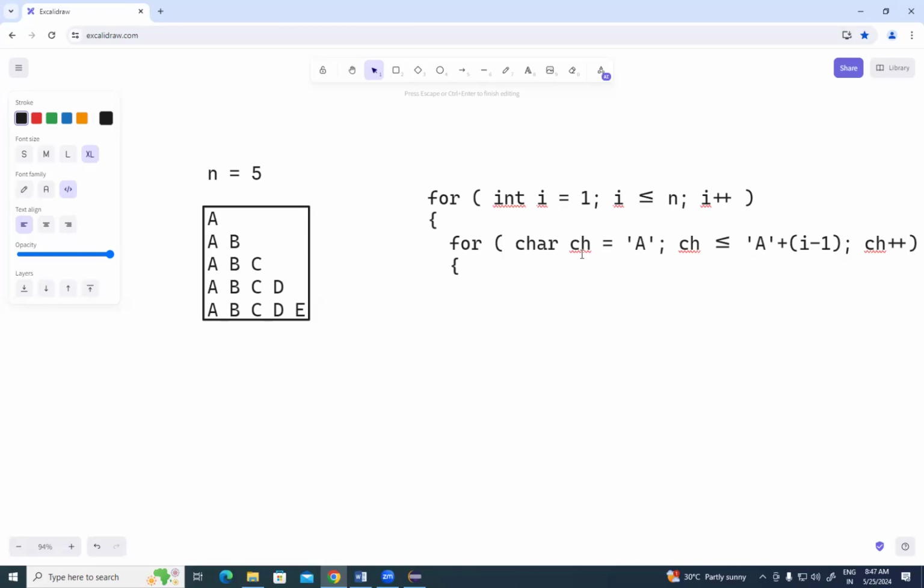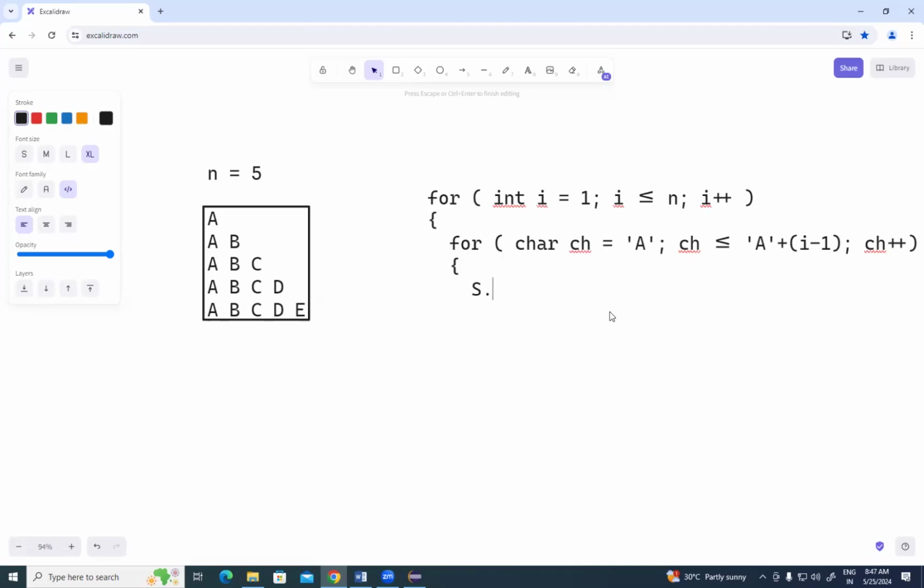When i value is 3, third row, it will start at A, ends at C. That's what we want, na? When i value is 4, starts at A and ends at D. When i value is 5, starts at A, ends at E. That's what we want.